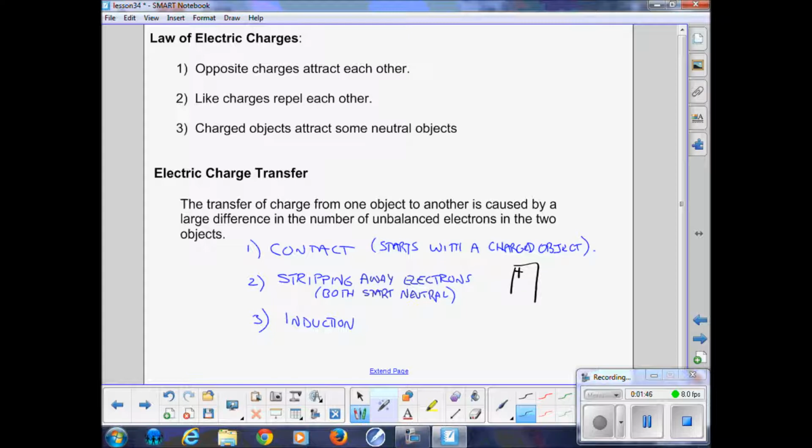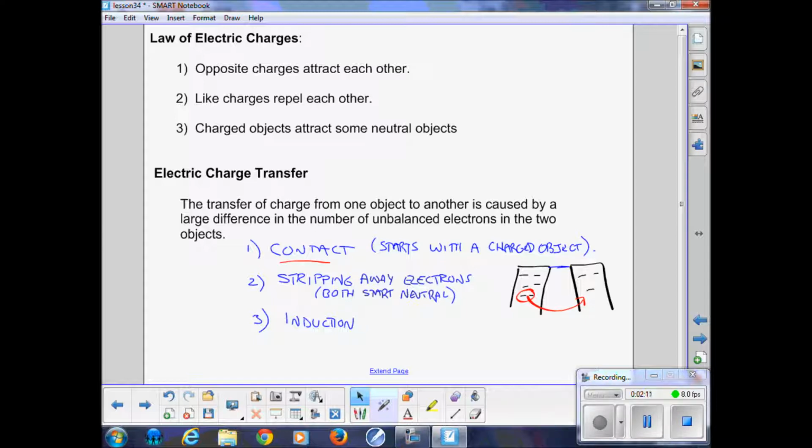I'm not going to go into a ton of detail here, but basically too many electrons, and a couple electrons. If we then touch the 2, make contact, then we get a couple of those electrons jumping over to kind of balance it out. All right, so they're getting that balance. So that's what contact refers to.